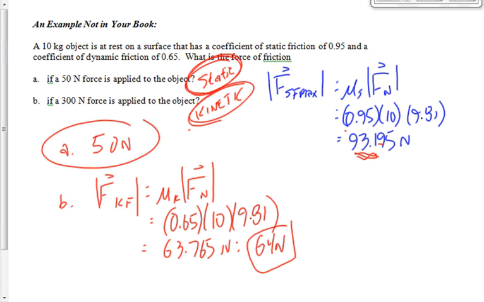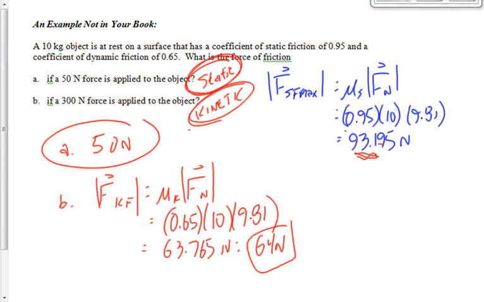Right? You're going to have a quiz tomorrow. It's not on this. Just on Newton's first law and Newton's second law. Maybe a free body diagram. But in a couple of days, you're going to have a quiz on this. Okay, and the question you're going to get is going to be something like this, except it's not going to be an A-B quiz. It's going to be an A-B-C-D quiz. And I'm going to give you like 4 different forces that we push with. And basically what we're saying is for each of those, you have to identify whether it moves or not. If it doesn't move, the answer is just the applied force. If it moves, it's kinetic friction. You got to figure out that value of kinetic friction and write it down.